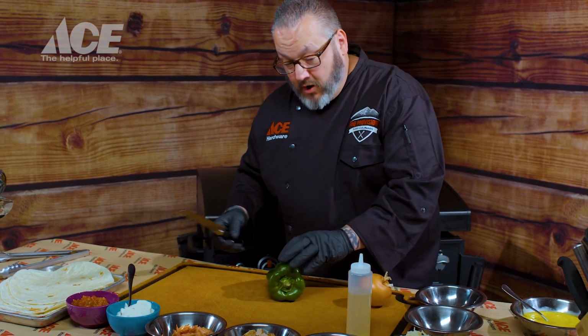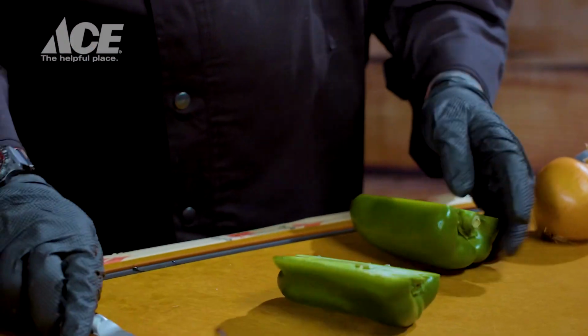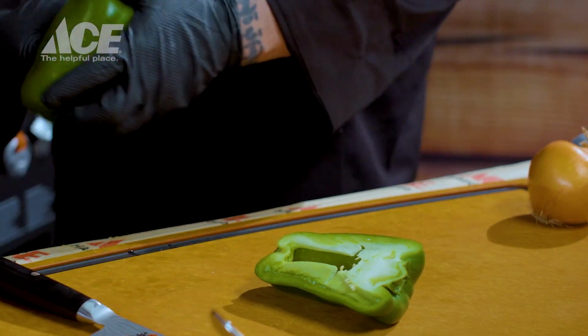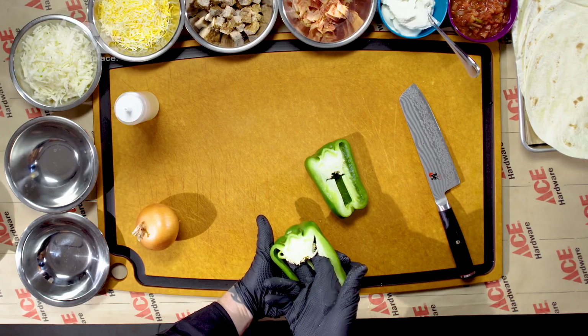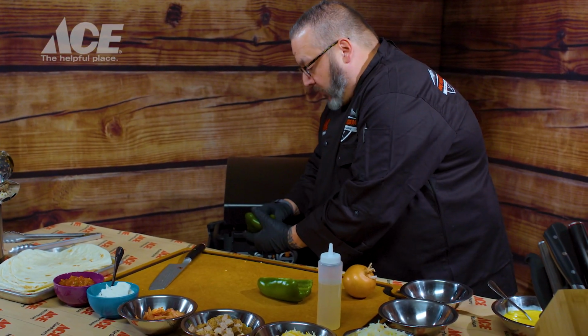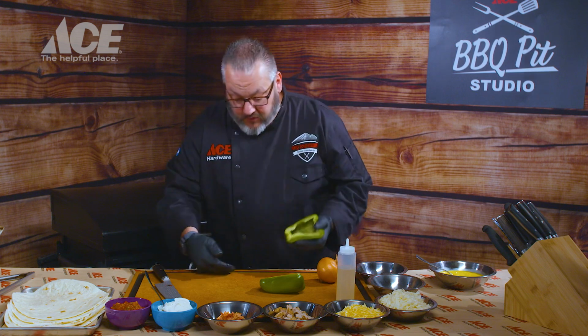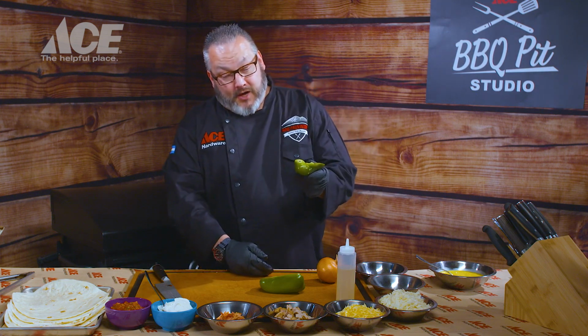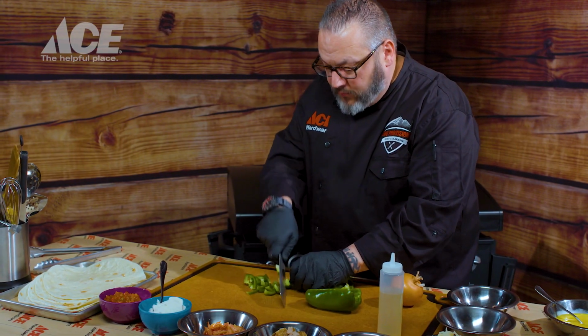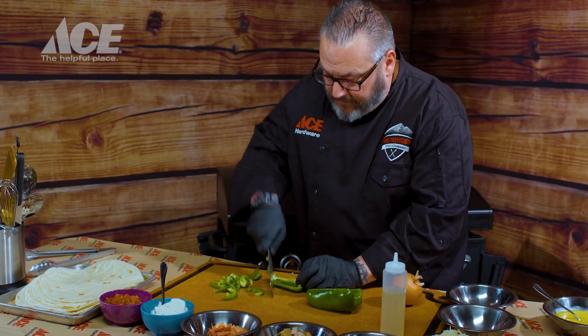All right, next up, we are heading into chopped peppers and onions. We've got to get these guys all set and ready to go, so we'll get that green pepper open. Now, we're gonna take out the center part, that pith and those seeds. I literally pop my fingers in there like that, give it a little twist, and they come right out. So we'll get this set. Now, my other chef's tip of the day: the smaller you cut the peppers and the smaller you cut the onions, it's gonna make a huge difference because smaller peppers and onions cook faster. So get this all finished, and then we move right into the onion next.